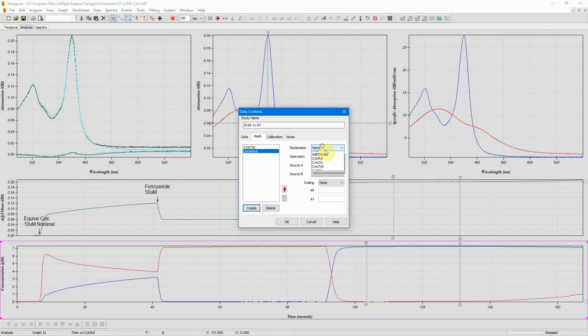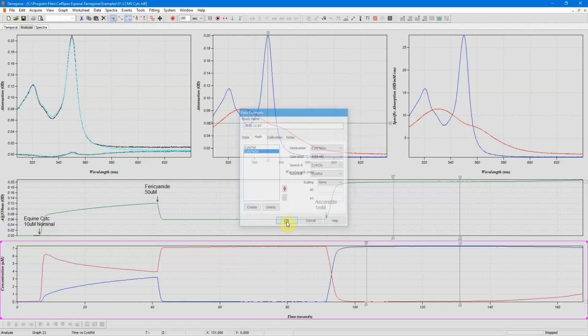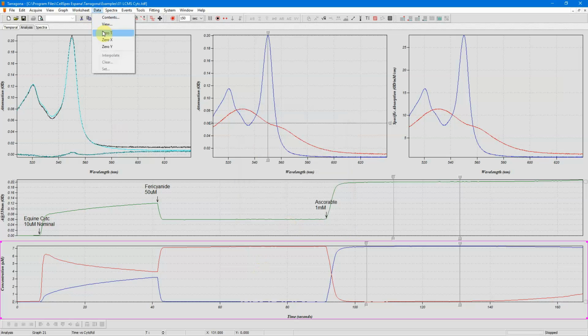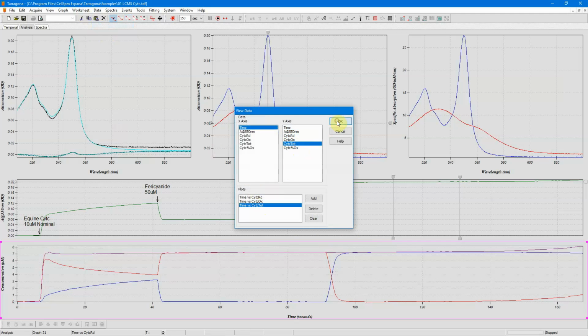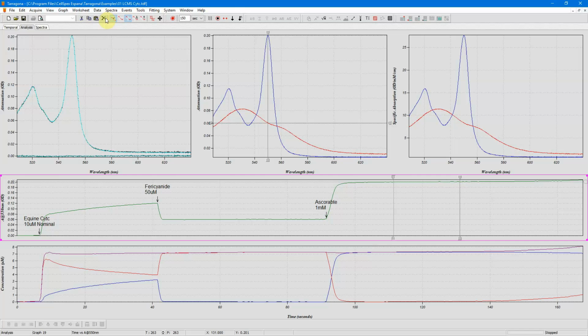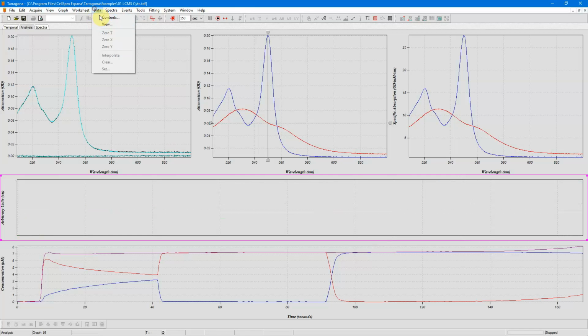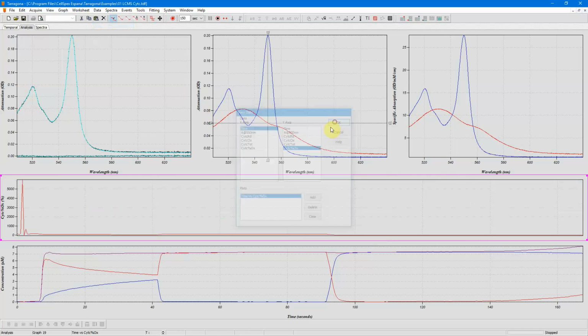Mass, create a new one. Output is the, whoops, that didn't work. It should be a percent oxidized. Percent oxidized, A over A plus B. So A will be the oxidized and B will be the reduced. And so that will give me my percent oxidized. And now I can go data, view, and I can look at the total. And in here, I'm going to put the oxidized, so data, view, the oxidized.